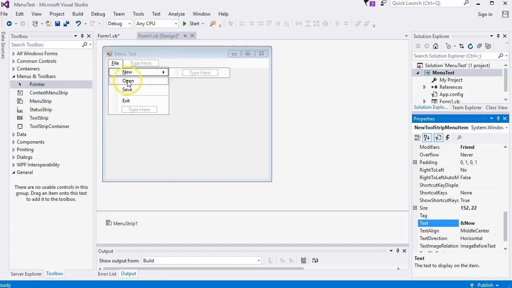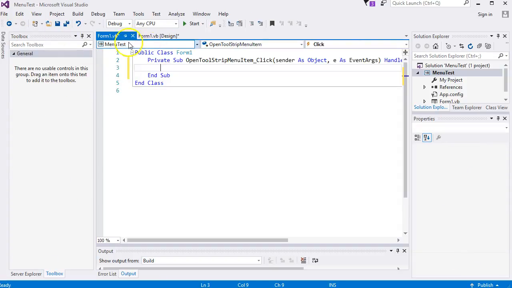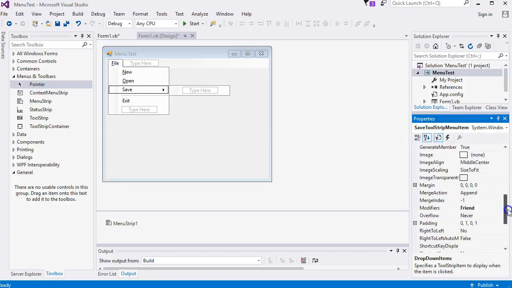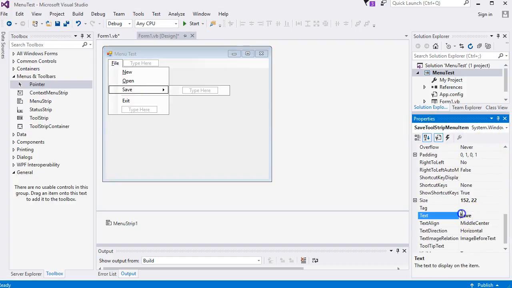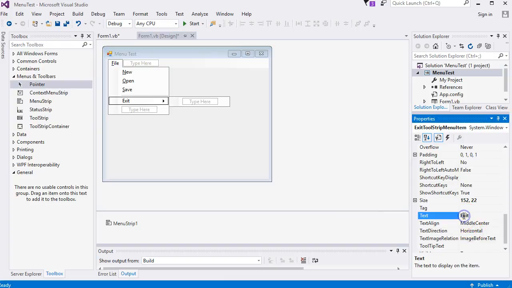You can also click in here, Open, so that the text is highlighted. Oh, I didn't know that, did I? This is tricky, you might happen on your own one. Alright, so you've got the text highlighted there. I'll do the O of Open, I think. Ampersand. It's a lot easier if you've just got Save selected, the Save ToolStripMenuItem. It's a lot easier doing it on the Text property. So have the S of Save, ampersand. For Exit we'll have the X. Usually it's Alt plus F4, but we'll just do X.